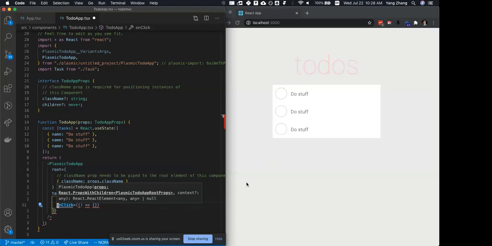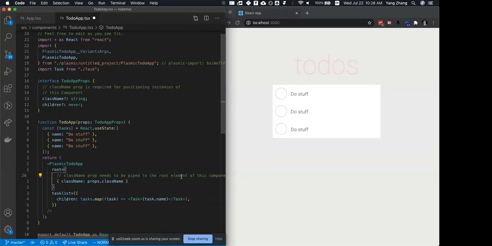Cool. So that is pretty much it for what I wanted to show for this code integration. Now, from here, this is actually not just a one-time eject. This is a key property of Plasmic: it keeps the link live between the design and the code, so that you can go back to the design and continue iterating and refining it. And this is important because products are iterated on, right?